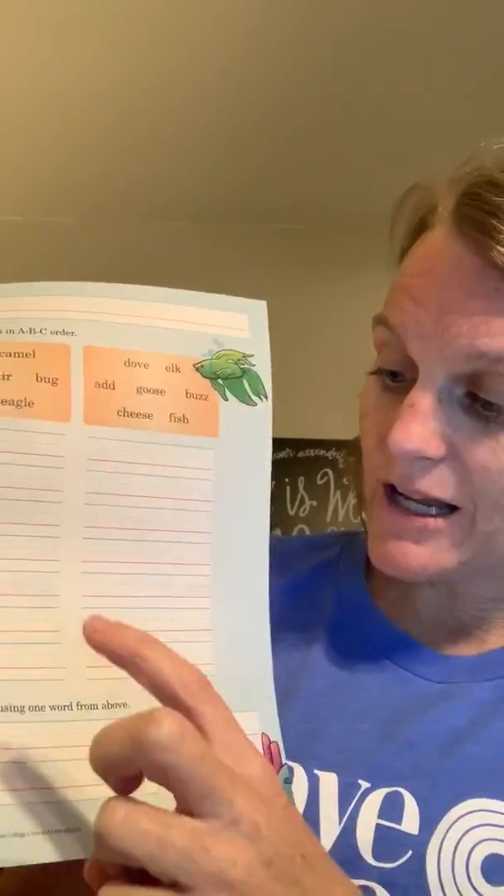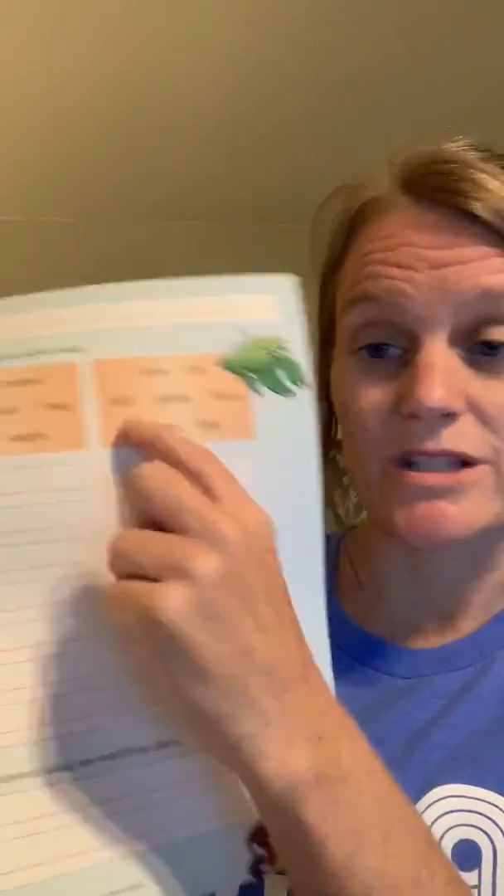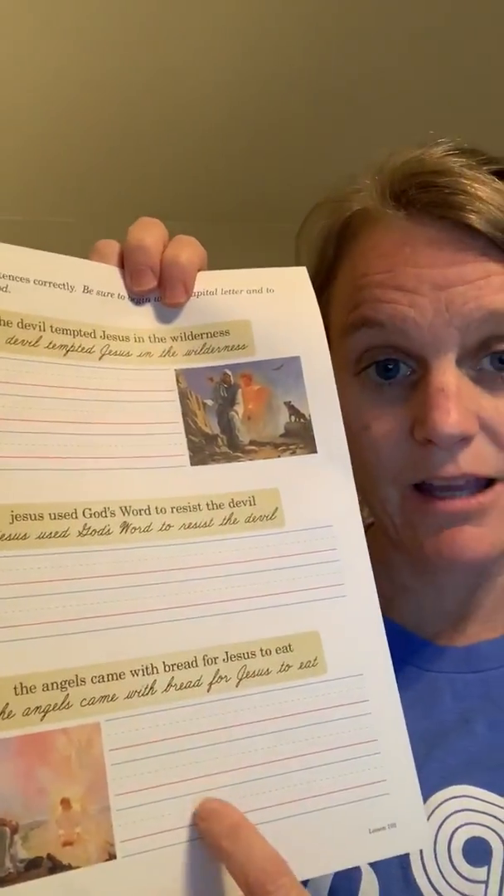In language, you are going to complete this language sheet, page 101 and 102. You're going to write these words in ABC order here and these words in ABC order here. And then write one sentence choosing one of the words up here — so you could write a sentence using 'duck' or a sentence using 'cheese.' Pick one word to write a sentence down here. And on the back, you're just writing these sentences correctly — making sure you have capital letters and punctuation at the end. So that's writing today. And then I want you to free write. You don't have to send me a picture of that, but I just want you to spend 10 minutes writing. You can write a letter, a card, a list of something you have to do, a story, or tell me how to do something — free write for whatever you want.